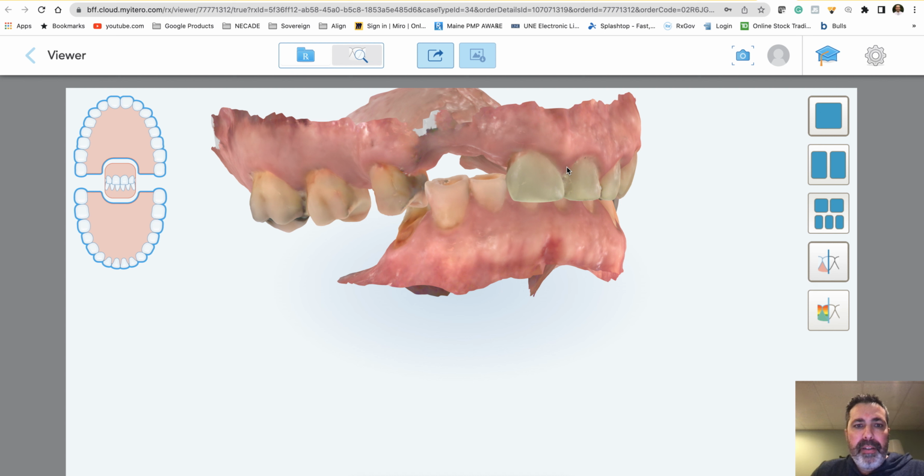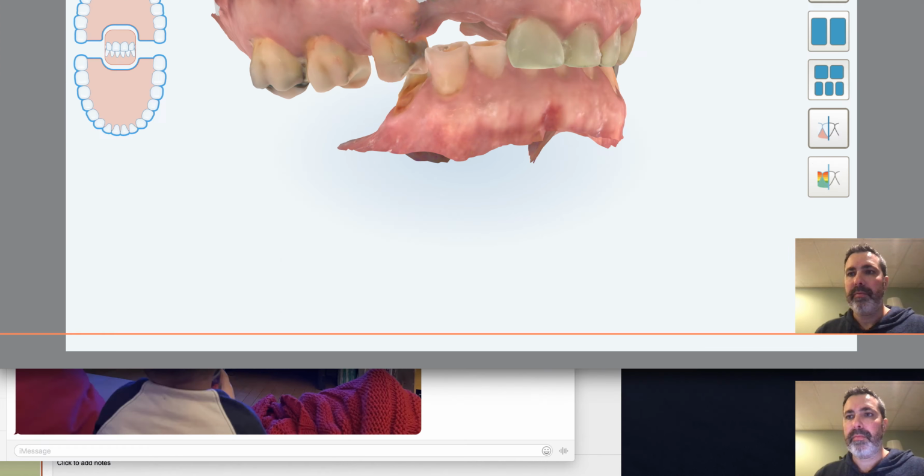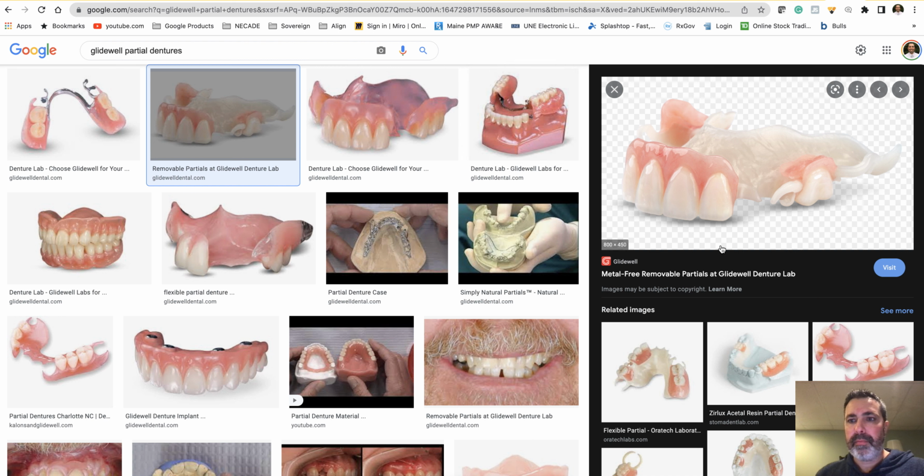I think it's a pretty good plan. Even though cast metal partials, implants and maybe bridge work would be better, for him and the limitations that he's given us, I think this is a pretty baller plan. We're saving money doing some composite work on the front, but given the limitations, I think we're taking a whole look at the big picture, and this is actually going to probably last him and be a pretty good upgrade for him.